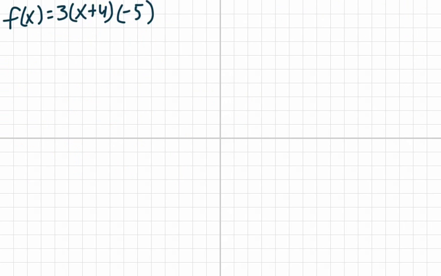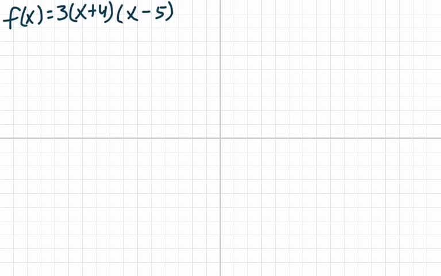So for this one, oh, hang on. There we go. That's better. So for this one, there's good news and there's bad news. And I think the good news outweighs the bad news. So the good news is that this is already factored. This is what I was alluding to at the beginning of the lesson. When it's given to you in factored form, you don't have to do any of that factoring work. It ends up being a really, really fast problem to do.